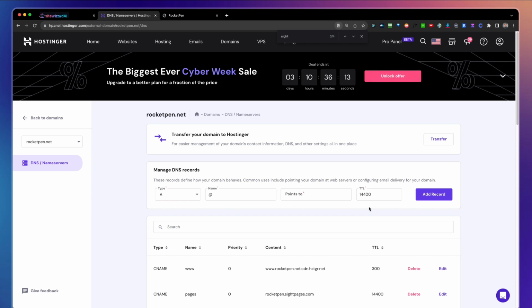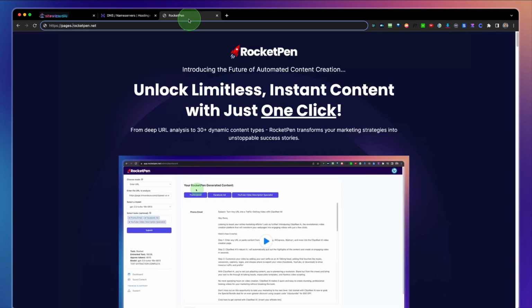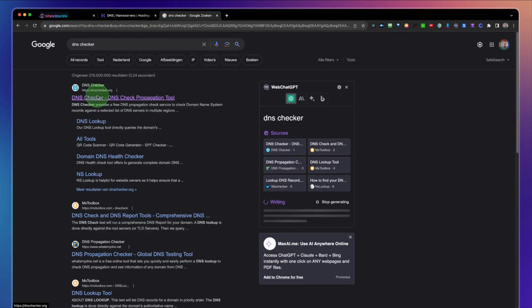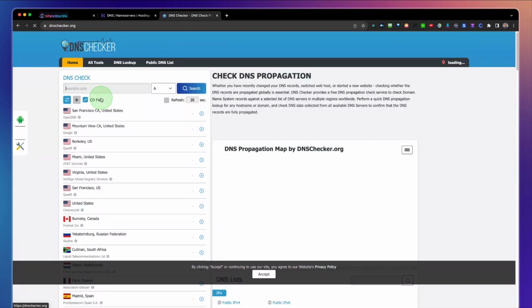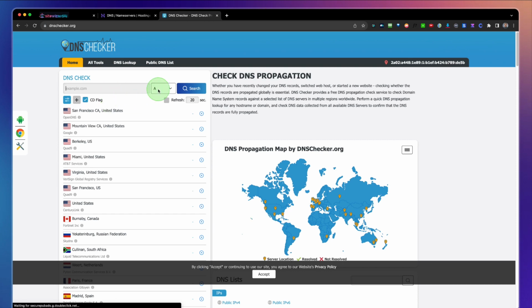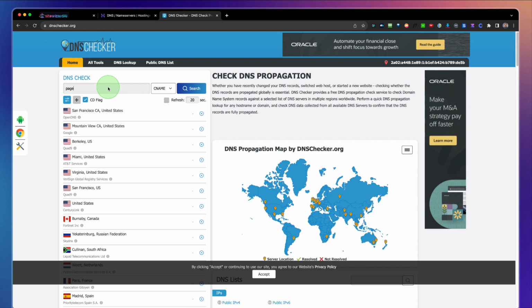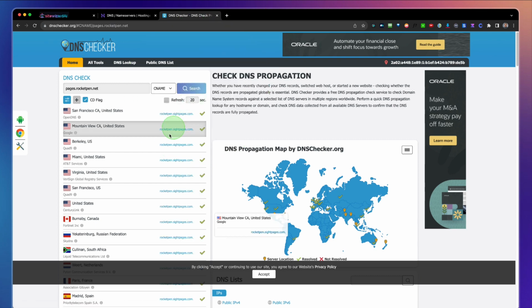You can check your DNS if you'd like to see how it's going. You can open a new tab, for example, and search for DNS checker. If you type that in Google, you'll see dnschecker.org. When you open this, you fill out the same thing: CNAME, and pages.rocketpen.net, and when we click on search, it's going to show me all the locations.